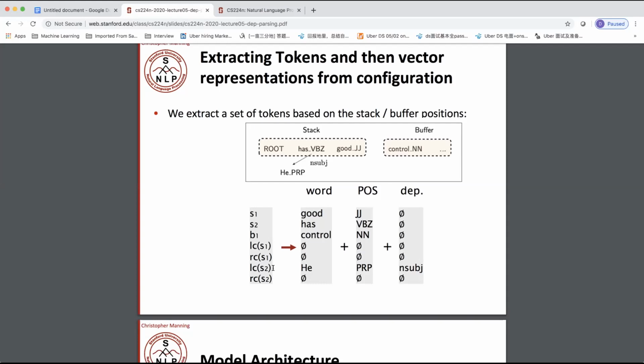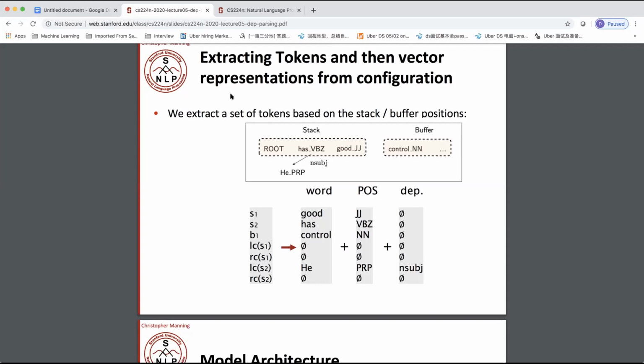Yeah, I guess that's, can we? Yeah, I think we also can have another kind of layer, which is the left arc of the left arc of S1, the left arc of "good". On top of that, we do another left arc. Again, we can do this for the right arc as well.